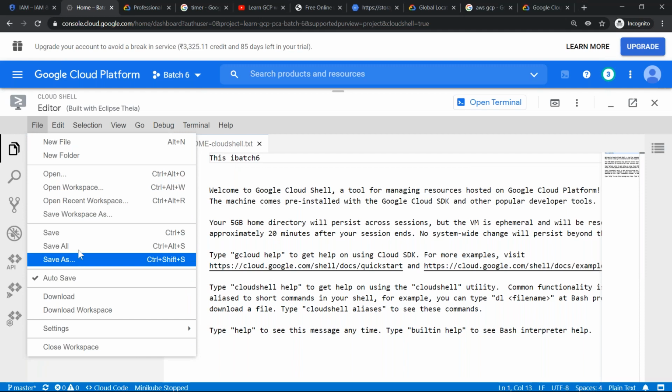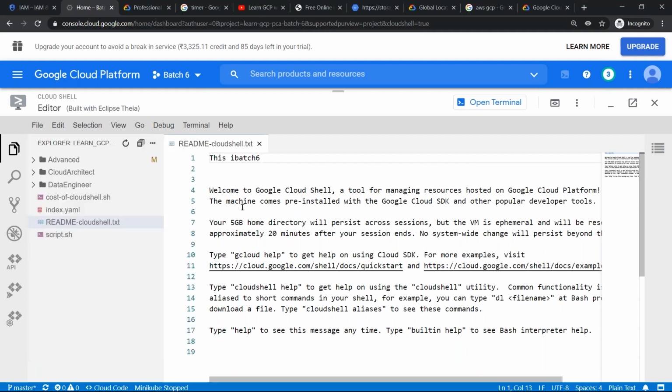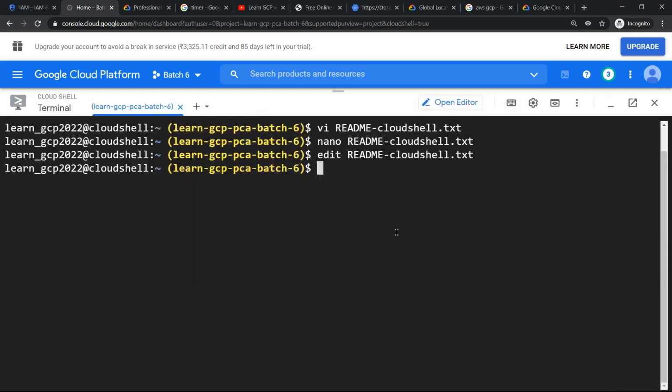Now if you want to do the normal traditional way, save it. That's it. So this is how you can play around with the various tools in your Cloud Shell. Now if you want to switch back to the terminal mode, click on open terminal. That's it.